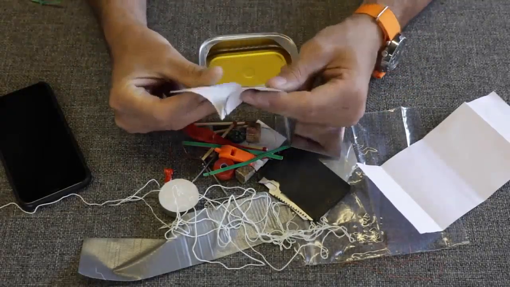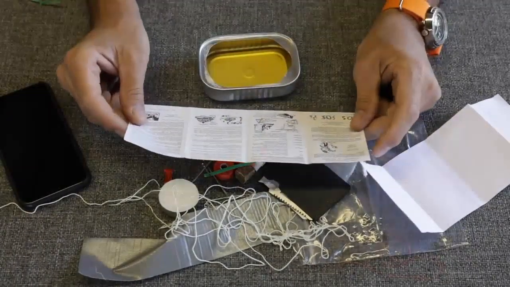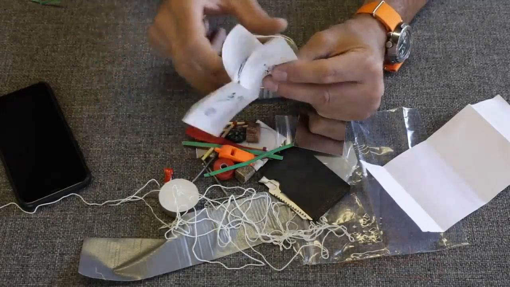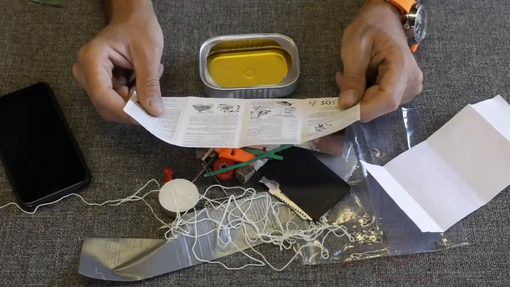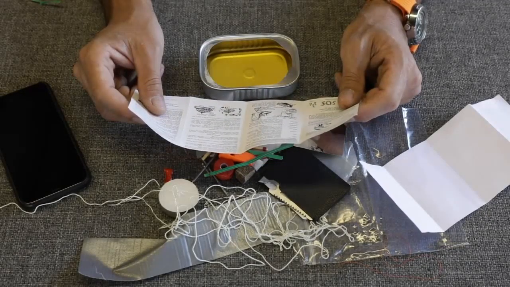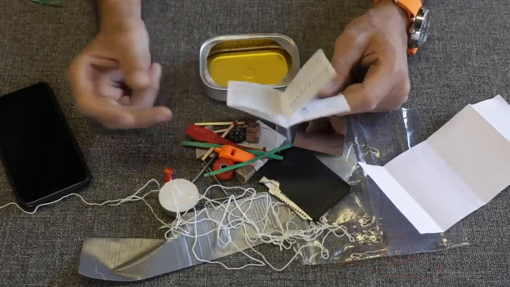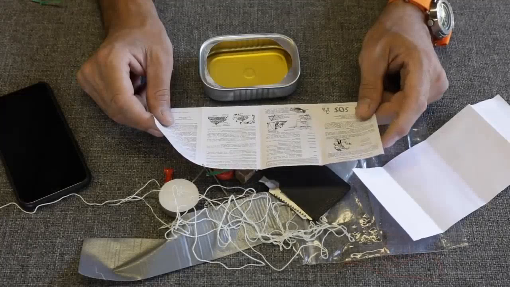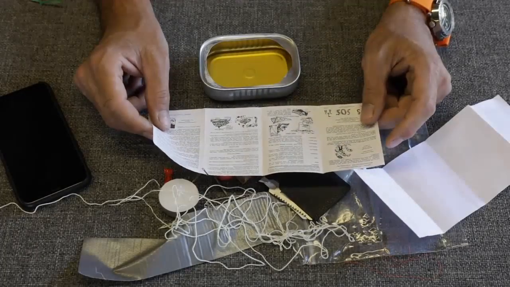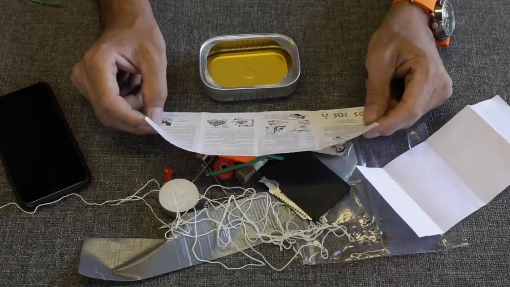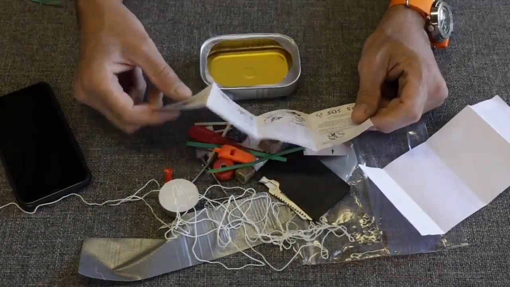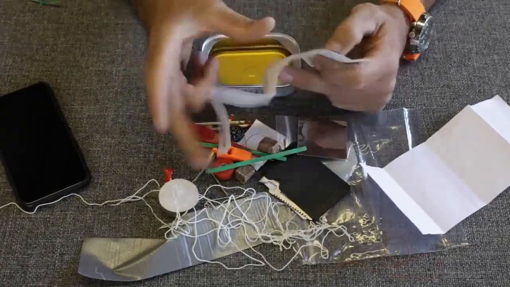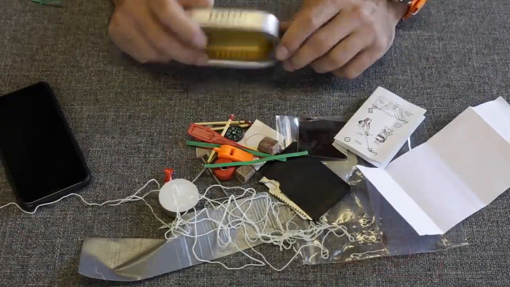And then finally, in addition to the can, we have a basic survival kit guide. This is good just psychologically. Sometimes I've actually been lost. I've spent the night out elk hunting one year and I was kind of lost. Primarily I couldn't get back in time and I thought, wandering around the dark is going to up my chance of getting lost or getting hurt. So what helped me a lot was having a plan, having a plan and things to do to keep your mind occupied. Because it's pretty scary. I mean, you hear things at night. I was up all night kind of stewing and worrying about stuff. So having a plan and kind of having something to read and to keep your mind occupied is very handy. And it looks like there's some pretty good stuff in here. It's a pretty basic first aid kit or survival kit stuff. Is there anything else in there? There's not.